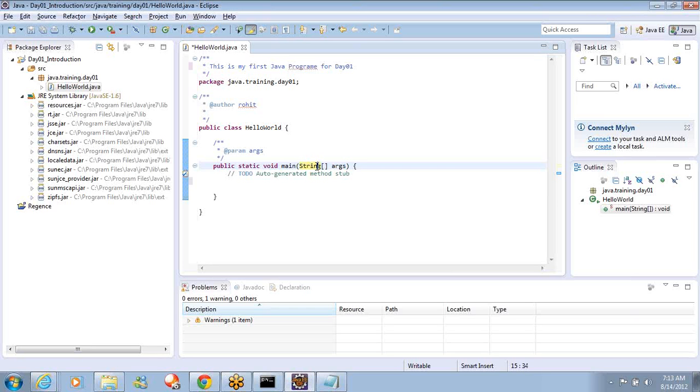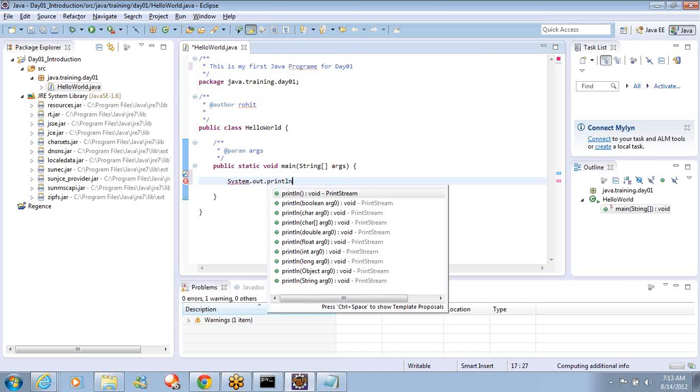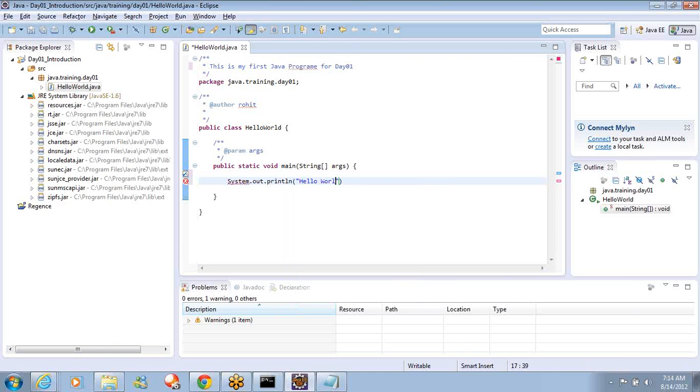So okay, we are passing an array of strings in the main method, and then the start and the end of the main method with the curly braces. Okay, so this is the main method, and then we're probably going to delete this statement because I don't need that, and then I'm going to write my first statement. What I want to do is, using this class, execute a print statement that's going to print hello world on my console. So I say System.out.println, and I say hello world.